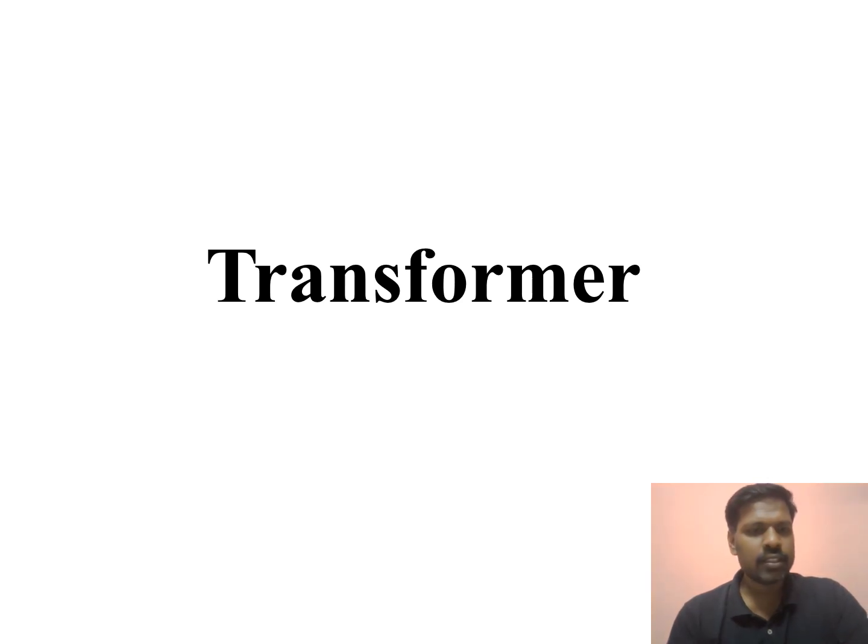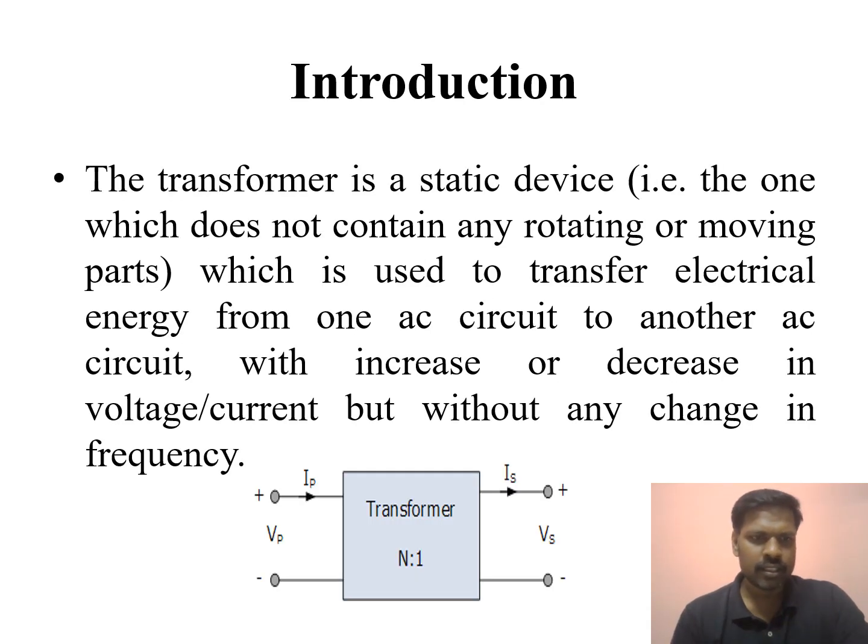Hello everyone. Today we are going to see about transformers. Introduction of transformer. A transformer is a static electric device, meaning it has no moving or rotating parts. Its job is to transfer electrical energy from one AC circuit to another AC circuit with a change in voltage and current levels, but without changing the frequency.